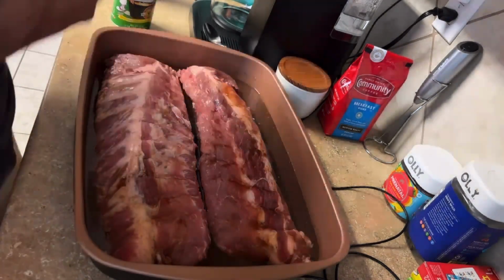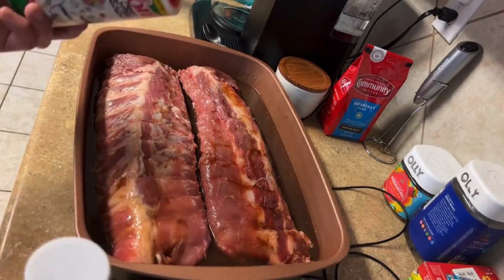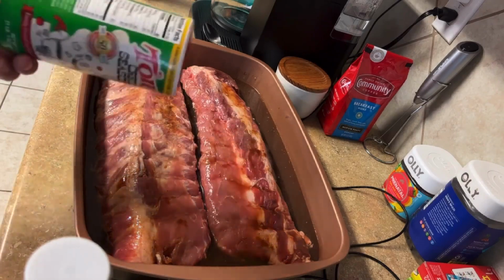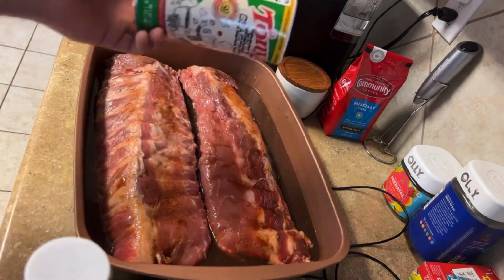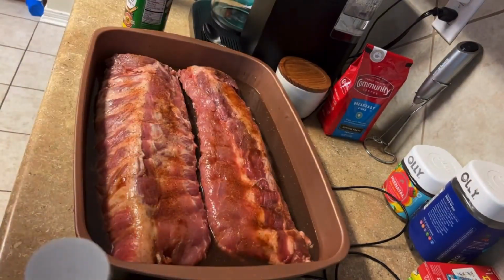Now, once again, we're gonna put a little more barbecue. We're gonna put a little more seasoning on because a lot of that just falls right off and that Dr. Pepper hits it. So you're just gonna top it off a little bit. It's a little final coating. But as the process goes, we're gonna cook this thing probably for about 3 to 4 hours.